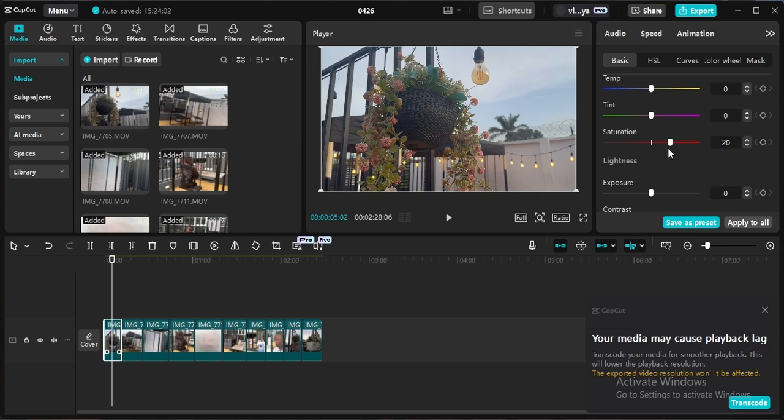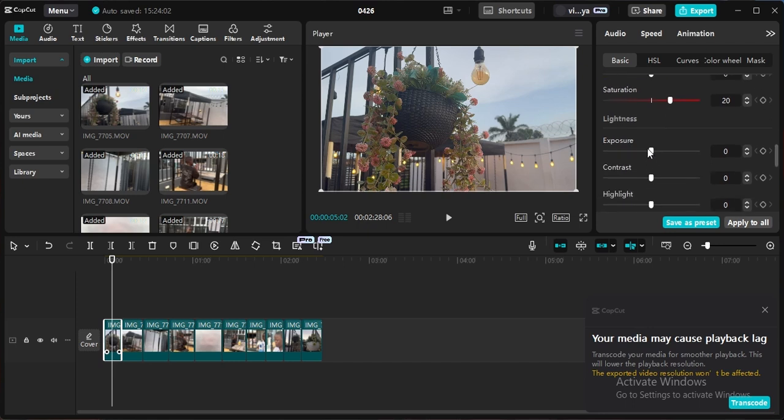Now whatever color grading I'll be doing here, it is not compulsory that you do it the same way. Let's say for any other video you'll be working on, it's not a must that because I used a saturation of 20, you also do the same. No, it's not done that way. This is how you should do it. While you are adjusting, you should be taking a very close look at your work to see if it is okay to your taste, or to your client's taste. So you are the one to determine that yourself.